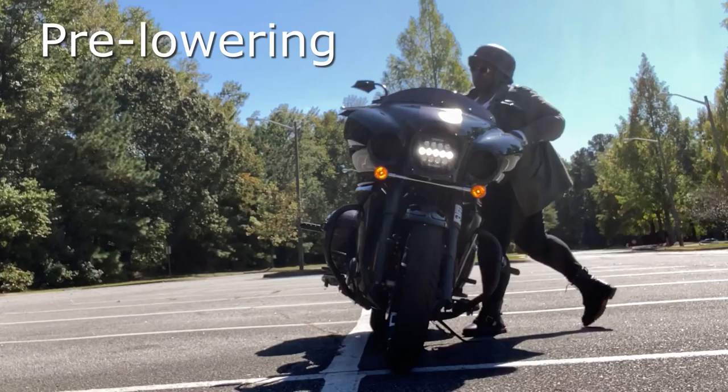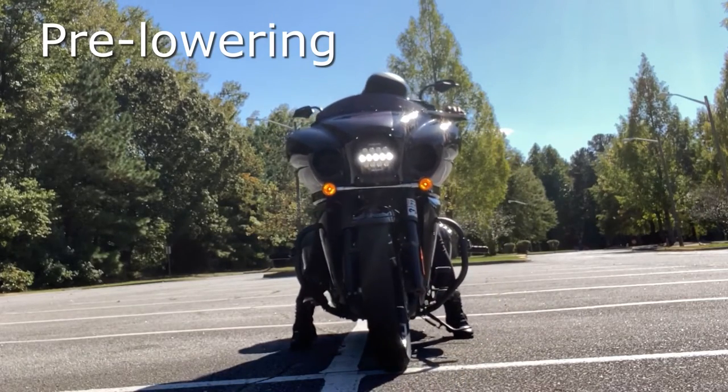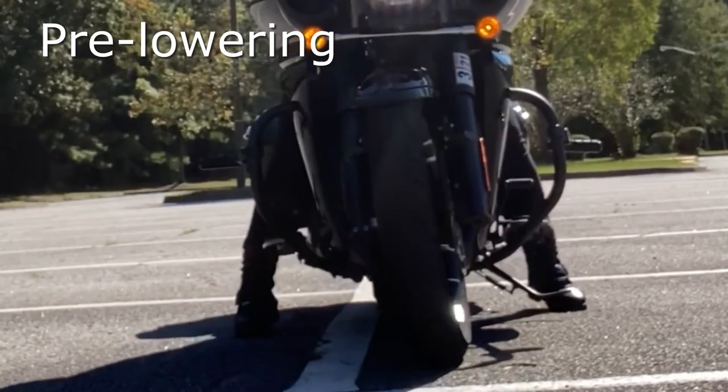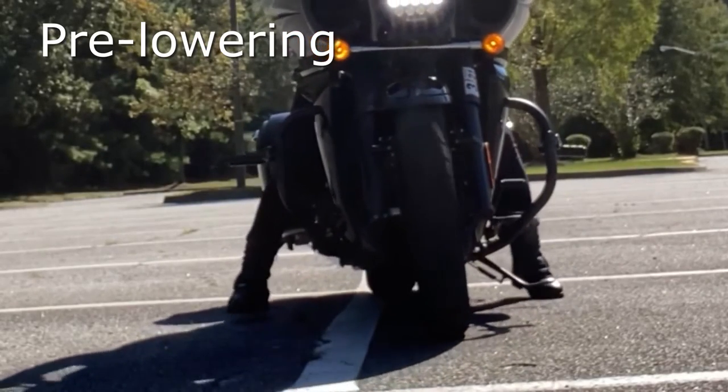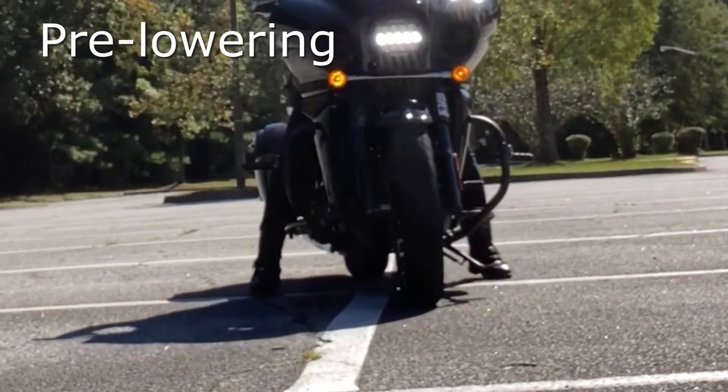So when I got this bike, a few people told me, lower your bike. I'm just the type of person where you can tell me something a million times, but until it clicks for me, it's not gonna get done. I've dropped my bike twice since I've gotten it. It's not very fun. I would put my foot down and there was no ground there, so the bike just tips over. In this clip, you can see that when I back my bike up, I reverse on my tiptoes, which is not very easy to do or comfortable or safe on an uneven surface. So these links were definitely overdue.